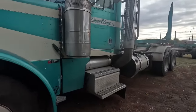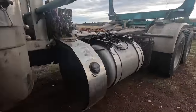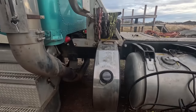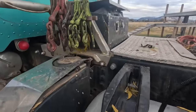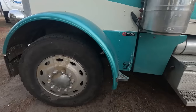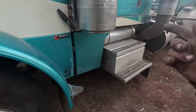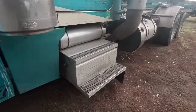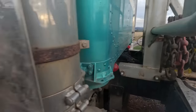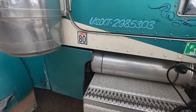Hey, well guys, that's all I'm going to do on this for right now. I got to get this split loom because that's going to blow off going down the highway. I'm going to road this thing down to McDowell, get it inside the shop there where I can start working on it. And he's got a whole list. We got to change the tractor protection valve, fuel gauge ain't working, cab shocks need to be changed, and a whole bunch of stuff. Anyways, it'll be a continuation.